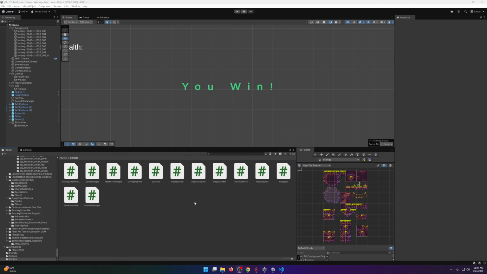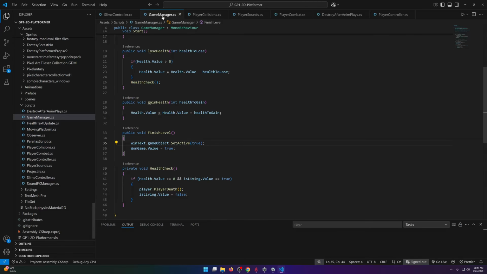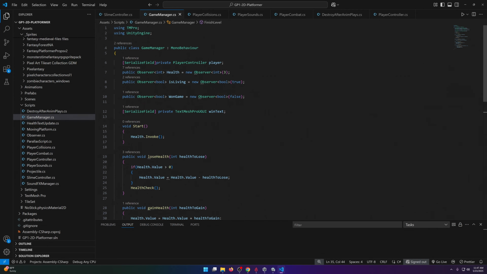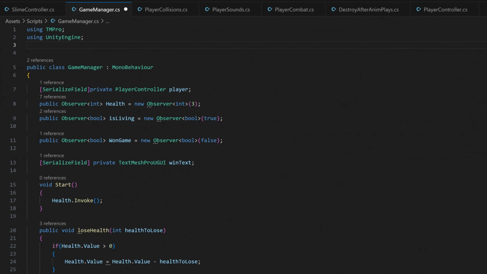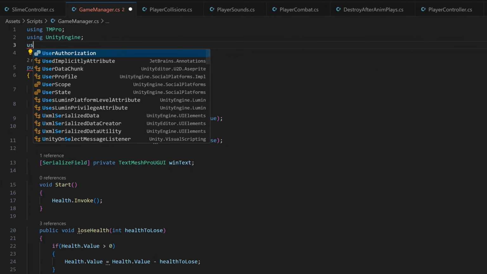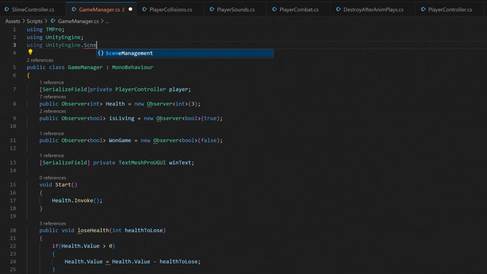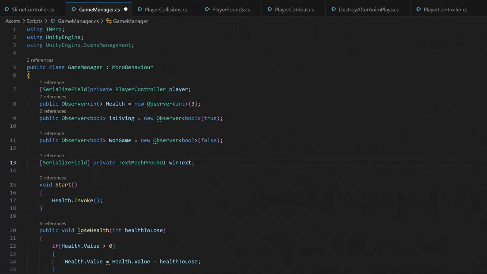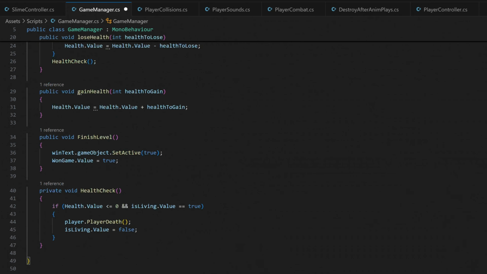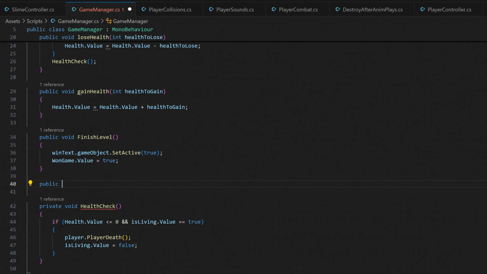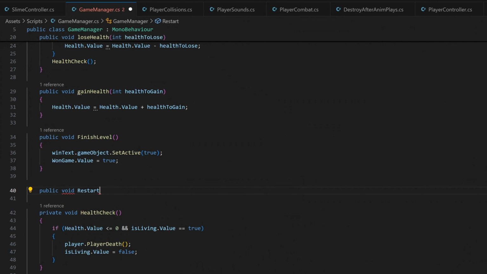All right, so now we want to have the ability to restart the level after a delay. So I'm going to go to my game manager script, go to the very top, and import a new using: using UnityEngine.SceneManagement. And I'm going to create a new function, a public void RestartLevel.